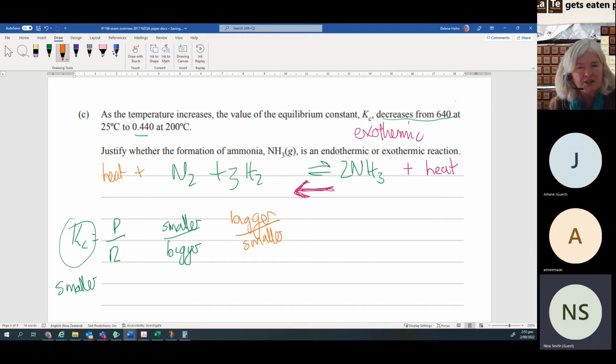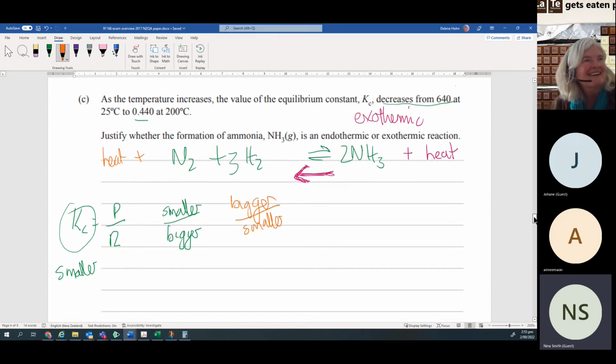And I hope I haven't lost anybody there. Let me know. It's actually quite hard because I can't see your faces, so I don't know if you're getting it or not, or if you're going, oh, I know all this. Okay, so pretty much you would just explain it in terms of Le Chatelier's principle. First work out, if Kc is getting smaller, it means I must have fewer products and more reactants, and therefore think of which way is it going to shift. It must shift to go to more reactants. And therefore, I've got to use up heat rather than give off heat if I'm heating up the system.